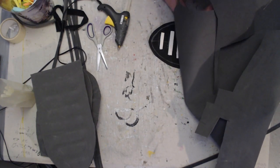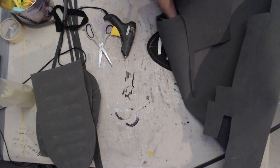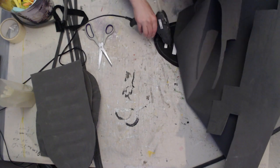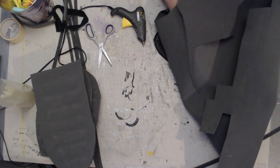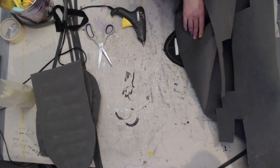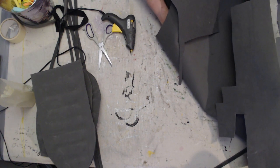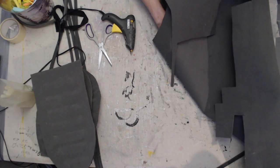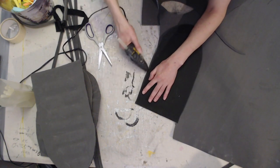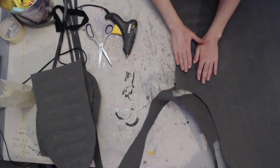Squish it down a bit. So squish, squish, squish, squish. Again, squish, squish, squish, squish. I mean, you can't do it on the big curved ones because it would mess it up a bit. But on these ones, you can just do that a little bit on the end and you're fine. Just squeeze it down over the end.